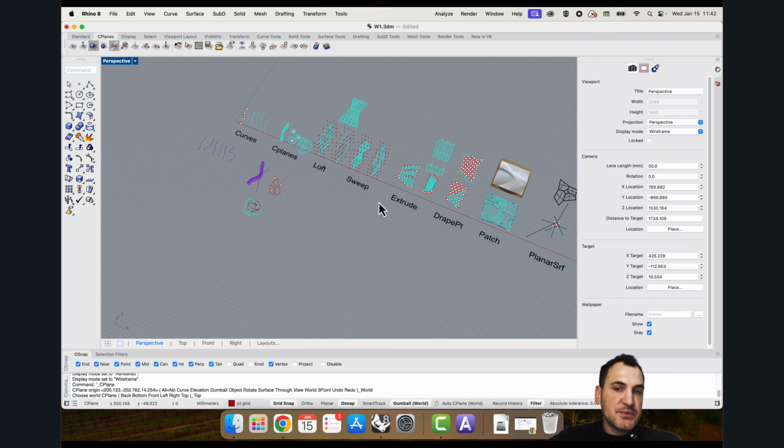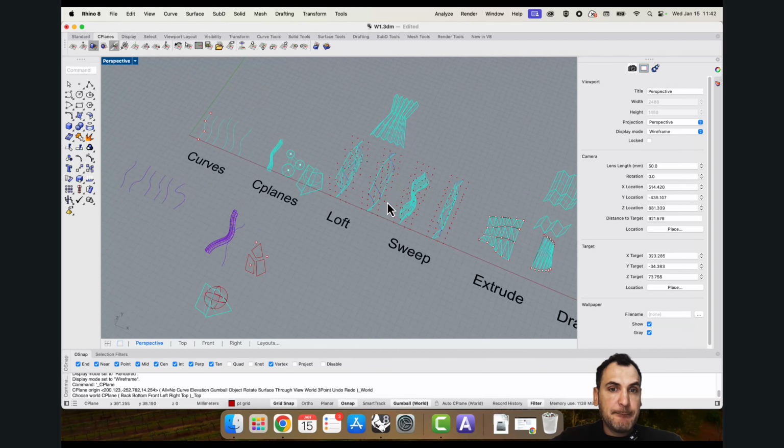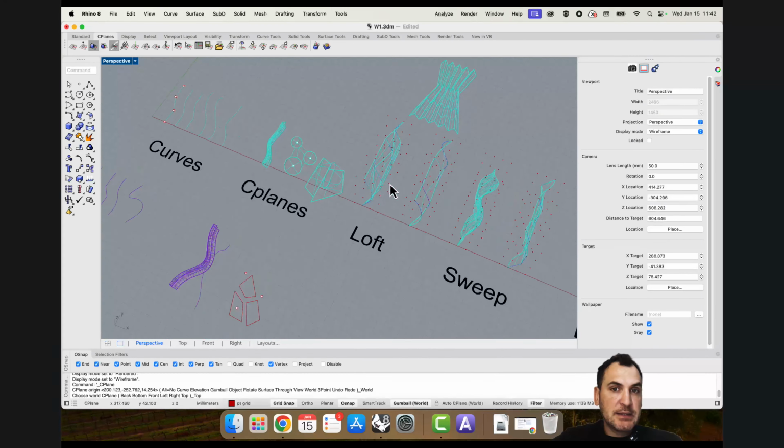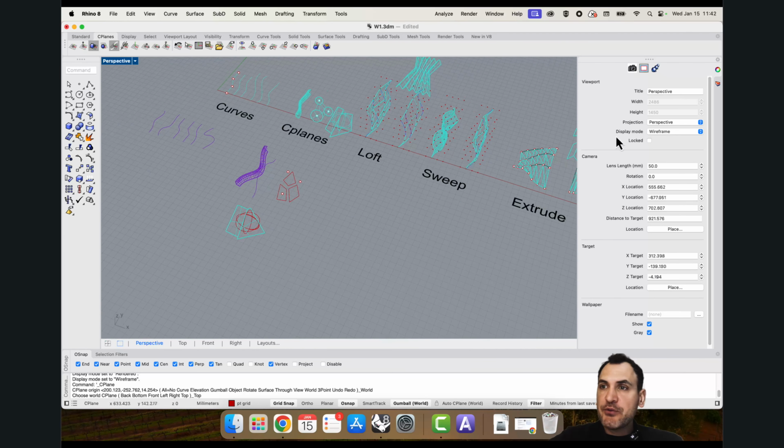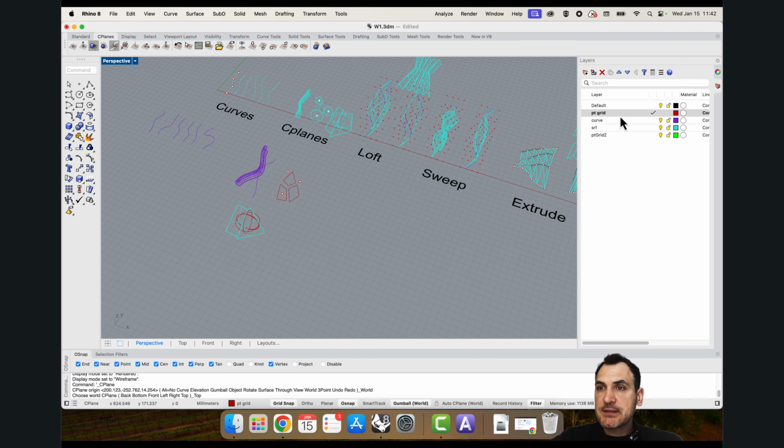All right, so we're going to look at some other surface tools like Loft, Sweep, Extrude. And lofting is basically requires multiple curves that you connect. So for this exercise, I'm first going to do a point grid. You can do it here under the point option. You just open up the cascade and come down here. There's a point grid option.